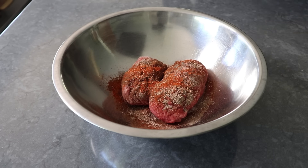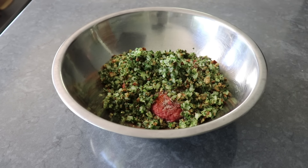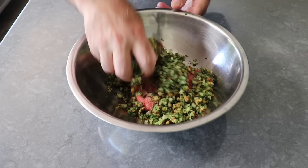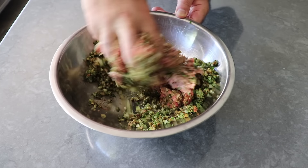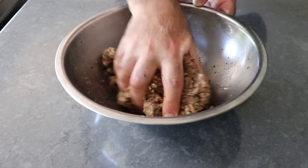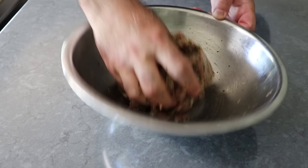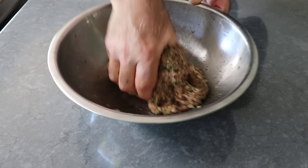We'll go ahead and add our toast and onion mixture, as well as a couple tablespoons of nice cold fresh water, which is very important to keep this mixture moist, so don't forget that. Once we have all that together, we'll get in there with our hands and mix and mash, smoosh and smash this until it is very, very well combined. For once, we don't have to worry too much about over-mixing. It's still going to be very tender and very moist, thanks to that toast and onion and parsley mixture, as well as that water we added.